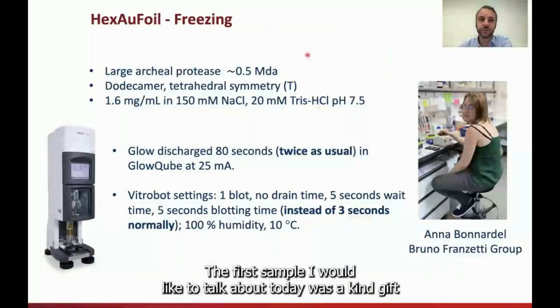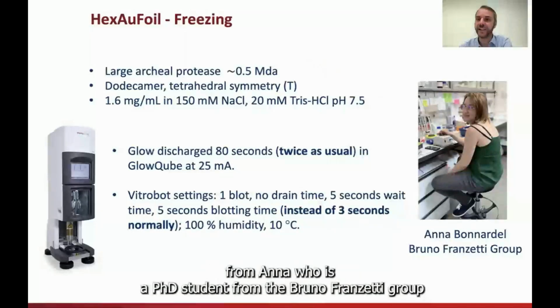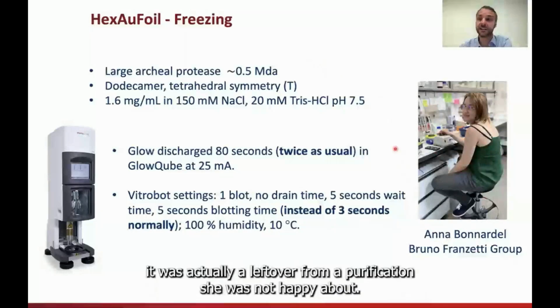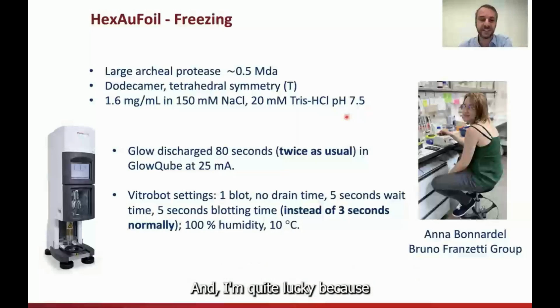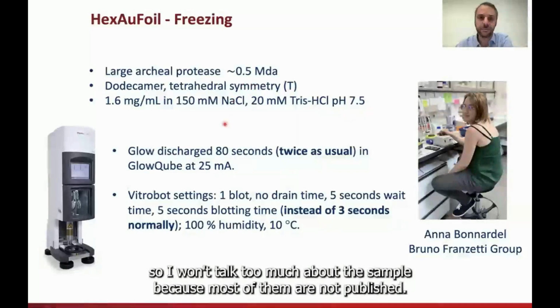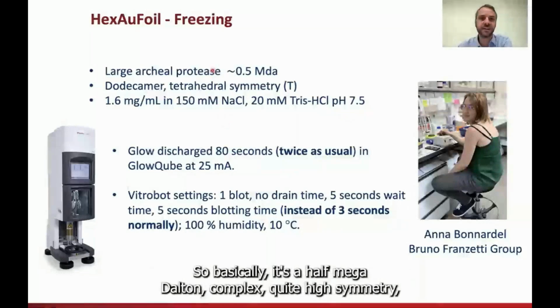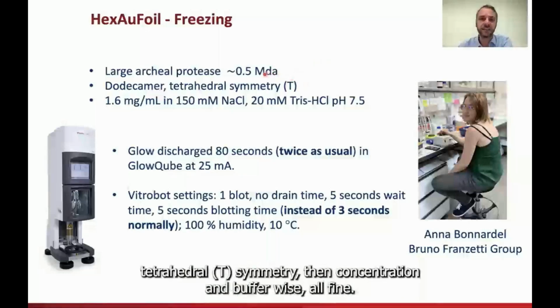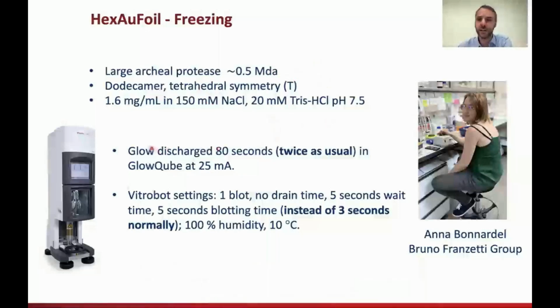The first sample I would like to talk about today was a kind gift from Anna, a PhD student in Bruno Franzetti's group. It was actually a leftover of a purification she was not happy about, and I'm quite lucky because it did happen to be a very nice sample. I won't talk too much about the sample because most of it is not published. Basically it's a half megadalton complex, quite high symmetry, tetrahedral, T symmetry, then concentration and buffer-wise, all fine.